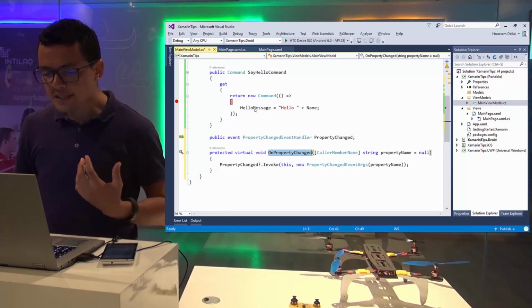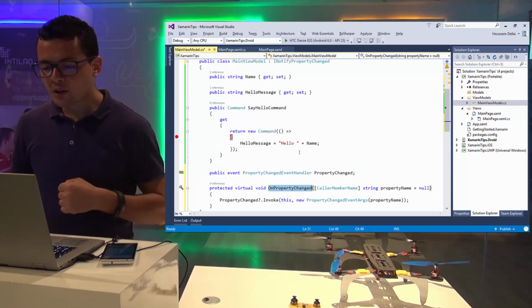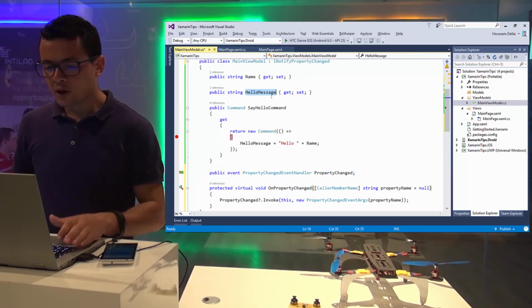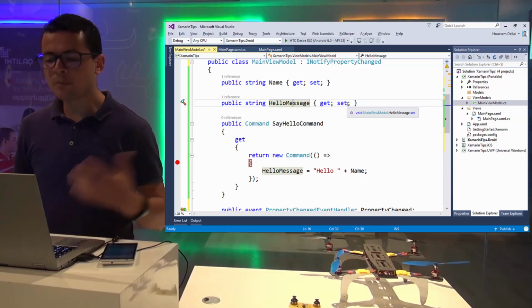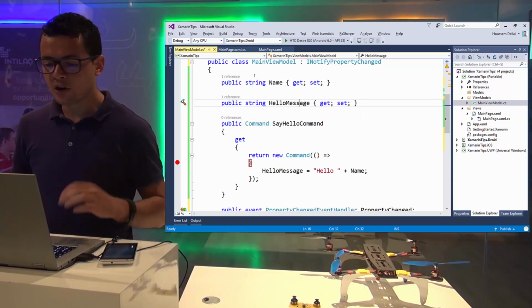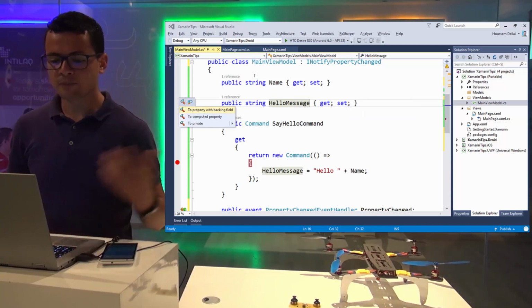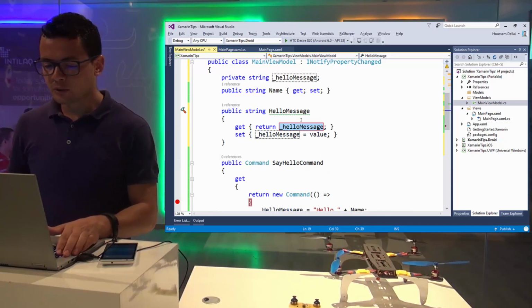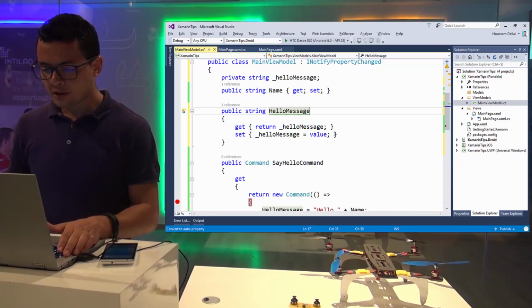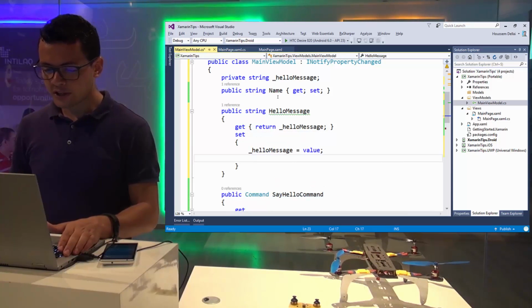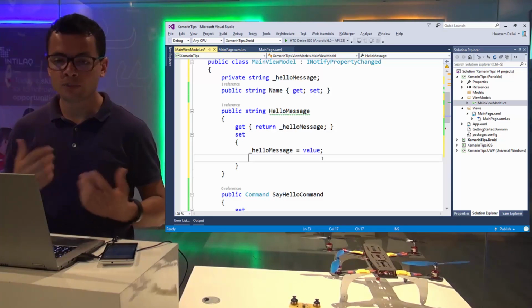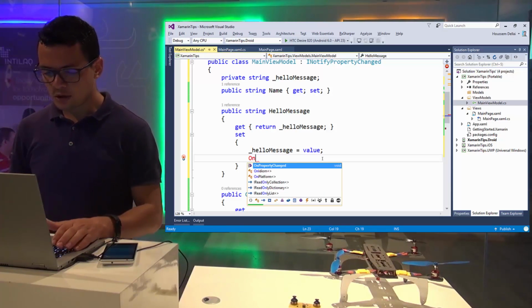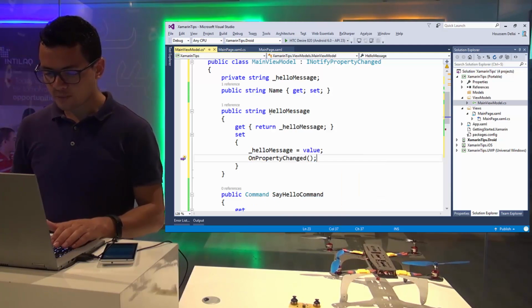So let's use this method to refresh the value of the hello message so that the new value will be displayed on my user interface. So we need here to change the implementation of our setter. The way to do that, I'll add a backing field to my property. So here I can call a method inside the setter of the hello message property. So let's call OnPropertyChanged.